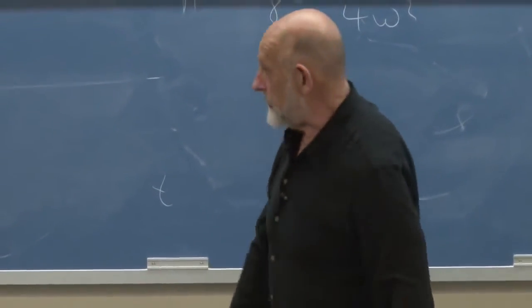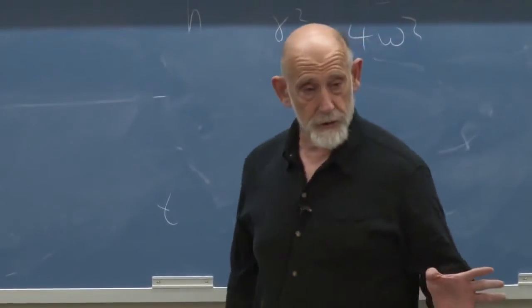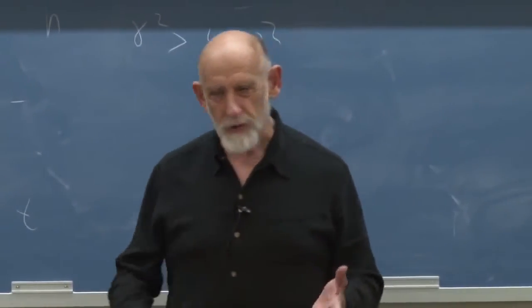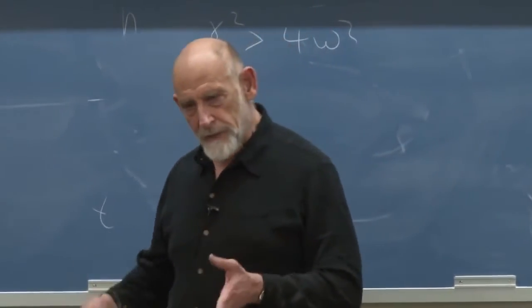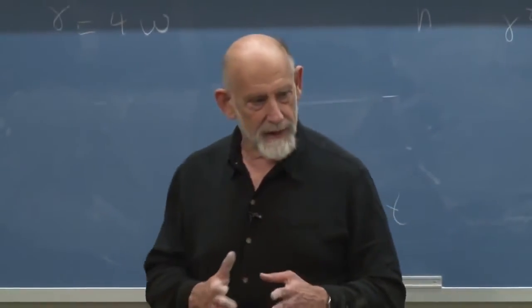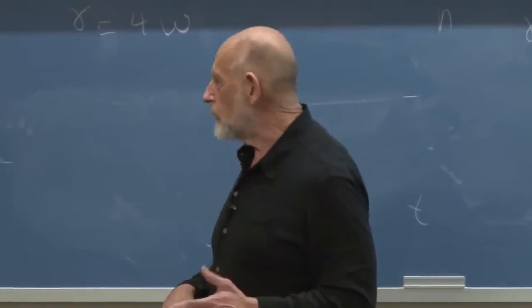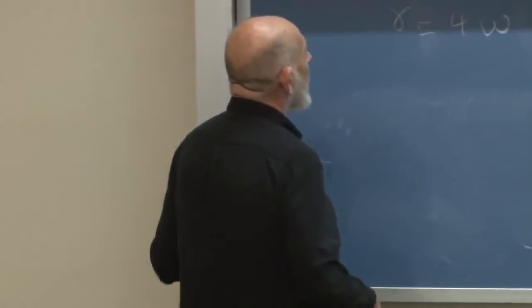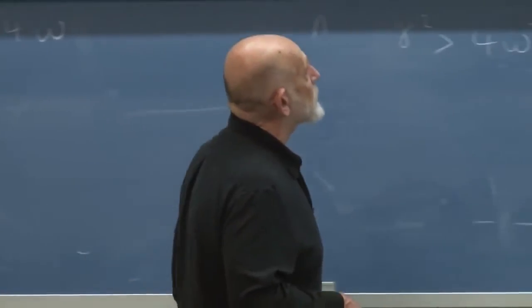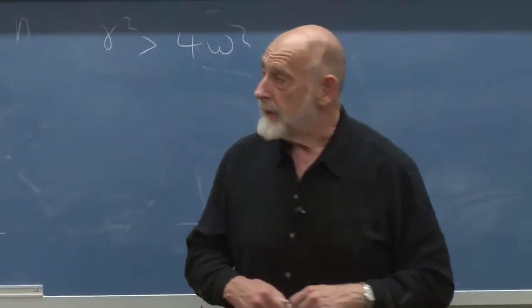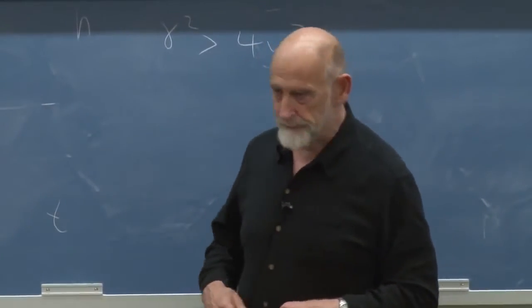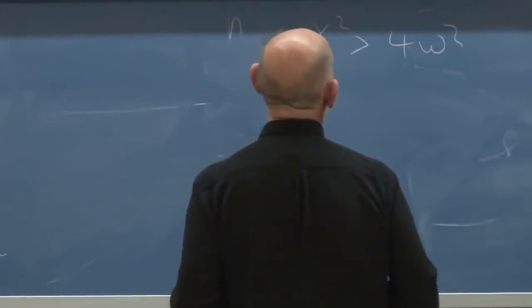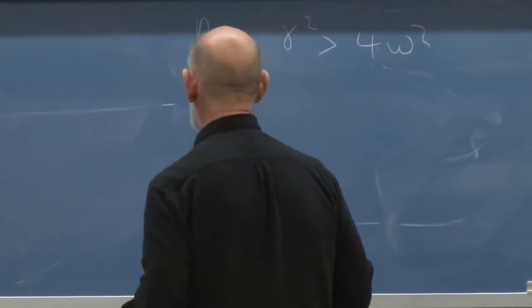And one more case. All right, that's a transition. That's a kind of crossover. We would call it a crossover, going from overdamped to underdamped. Behavior changes, not radically at that point. It just smoothly changes, goes from one behavior to another. And one more behavior I want to consider, and that's the case when the restoring force is 0. That's when gamma is much bigger. That's completely dominated by friction. Completely dominated by friction, and the restoring force is 0.